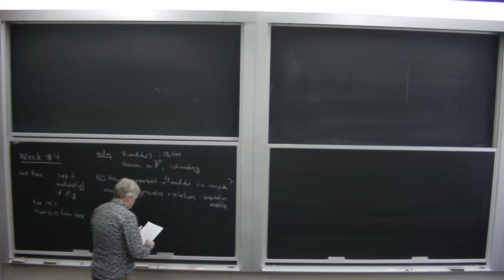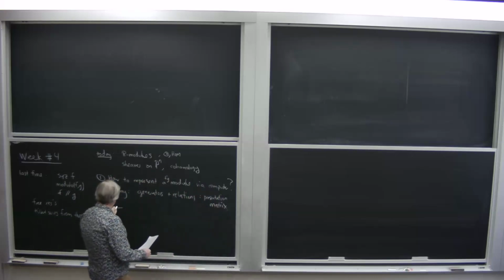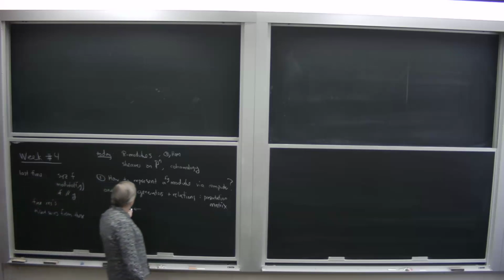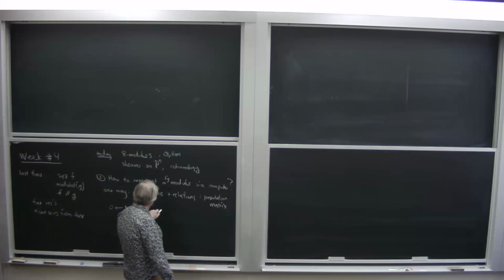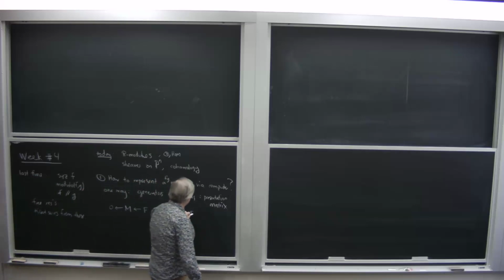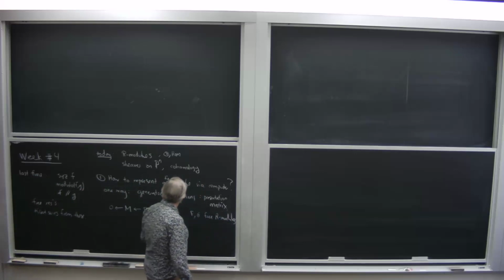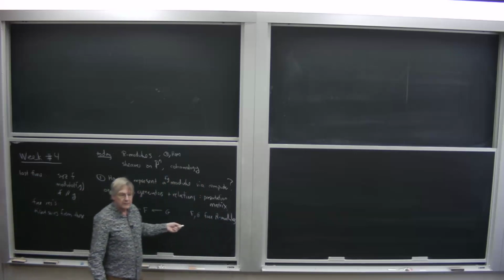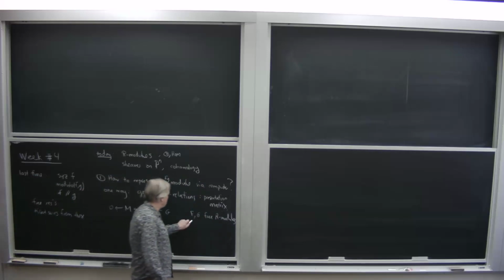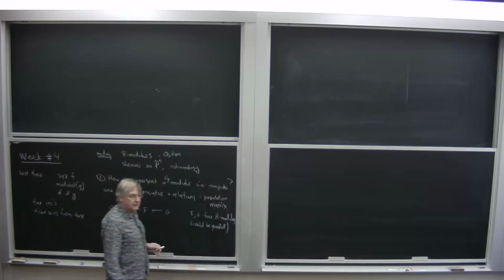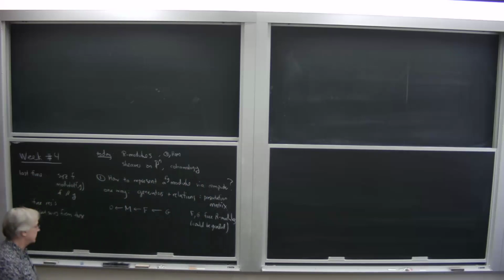So, for instance, what we might have is, that's interesting, my notes have an extra 0 here on the end. I have no idea why. Anyway, M goes to, I'll say F and G here. F and G are free R modules. So they're just R to the A and R to the B or something like that. But they could be graded free modules, if we're in the graded setting. And in fact, most of the time when we're dealing with all this stuff, they will be graded. Okay, that's going to be the main case that we deal with.